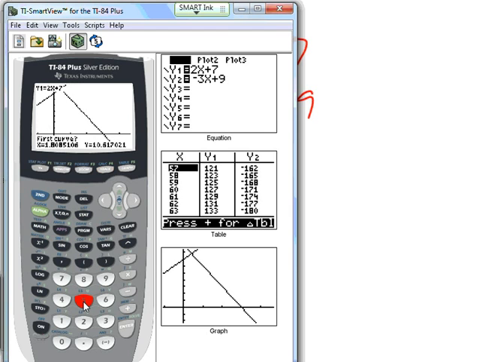But first curve, it's asking me, am I on the right first line? I have a clue for you. If you have only two things graphed, you can just hit enter, enter, enter. If you have two straight lines graphed, they're only going to cross in one spot, so you don't have to guess where they cross. And it says it's at 0.4 and 7.8.